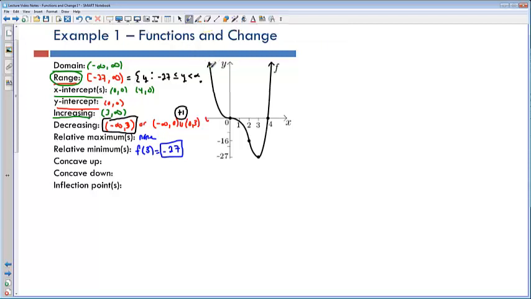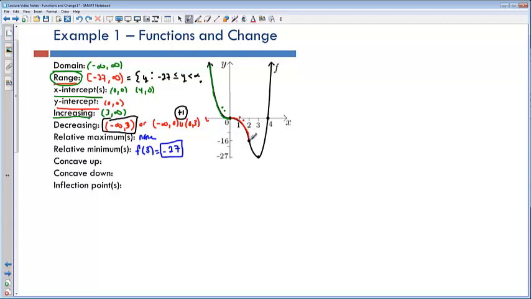From left to right, it's definitely part of a smile. You see this right here is part of a smile. If you don't believe me, you can put little eyes right here and say, yeah, that thing's smiling at me. And so this is all concave up right here. But then it turns around and goes concave down. And again, if you don't believe me, just put little eyes right here, and you'll see that's a sort of sad face, so that's concave down.